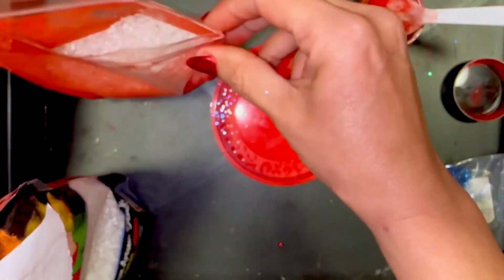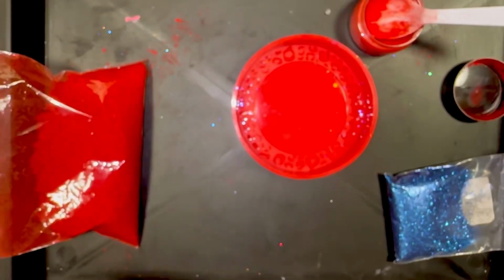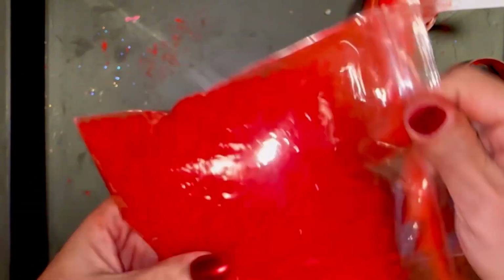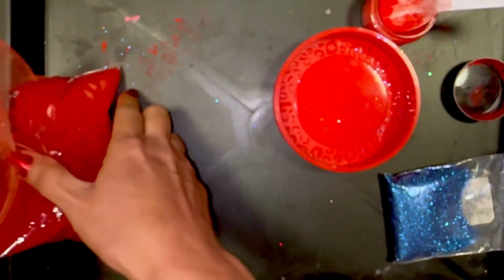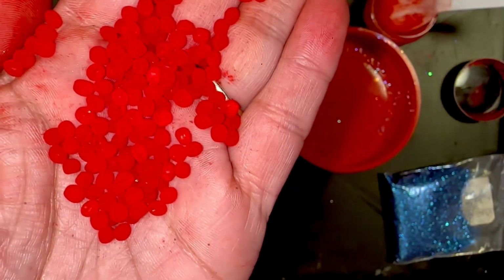Okay, so the only way to fix this is by adding aroma beads. So I'm adding some more aroma beads, and I'm going to give it a good shake. Now I have to take some out just to take a look at it. And I'm not too happy, so I'm going to add just a little bit more aroma beads. By doing so, I'm spreading out the pigment, and you'll see that my bag will go from dusty and back to clear, so now you can almost see through the bag again. Here's a look of my aroma beads back to what they originally were, and I'm very happy with how they look.